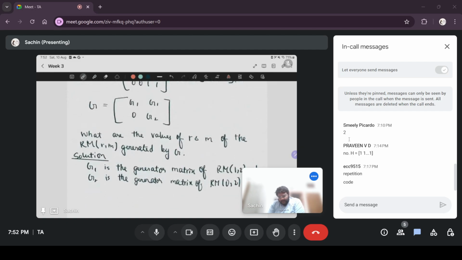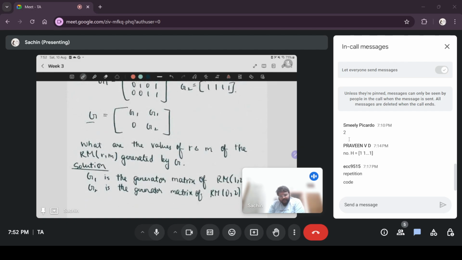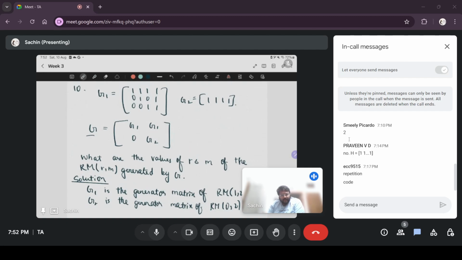So this way of construction is to get a larger generator matrix by using smaller generator matrices. So you construct a larger code by using smaller codes. This type of stuff will pop up often in error control coding. We had seen earlier the augmented matrices, extended matrices.